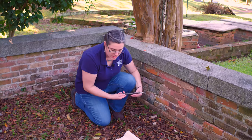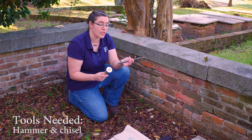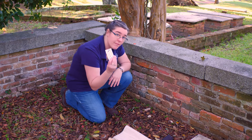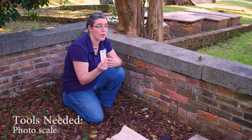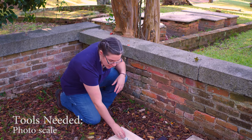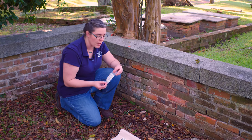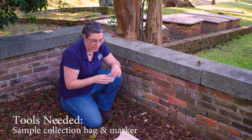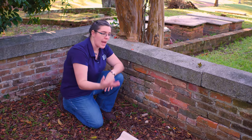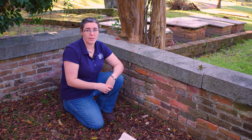And in order to do this, I have a couple of tools that I use. Hammer and chisel. This is a plugging chisel that's actually specifically designed for taking out mortar. A photo scale, so that when I document what I am removing from the wall, we know what the scale of that material is. And then it's always important to document what we are sampling. So a sample bag and marker, so that when you take it back to the lab to do the analysis yourself, or if you send it away, all of the documentation is present.